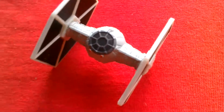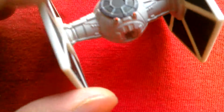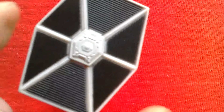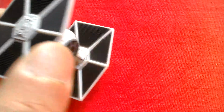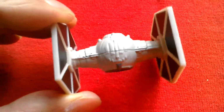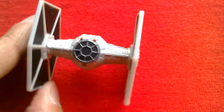This is the TIE Fighter by Hot Wheels that comes with the Ghost. It's a 2-pack. So it's quite white, this TIE Fighter, with short wings. Quite nice paint apps on the visor, the canopy and the 2 lasers. It's just the basic TIE Fighter body, just with shorter wings. Nice detail there. Back of the TIE Fighter. Comes with one of those navigator stands. Looks pretty decent, this TIE Fighter. Seen in Rebels. Quite a cool looking ship. Nice.